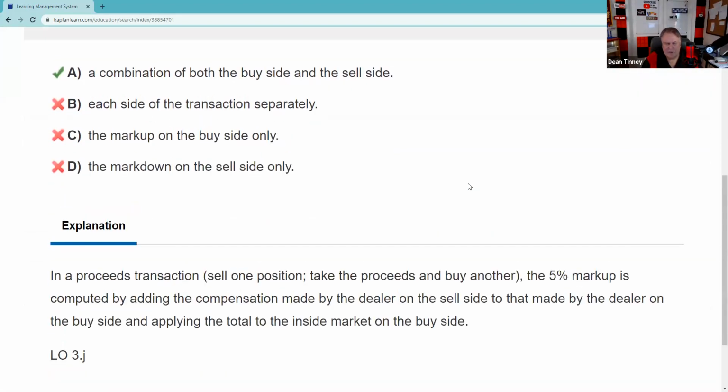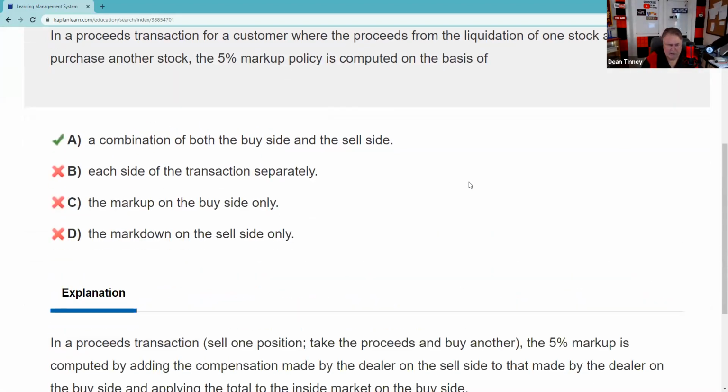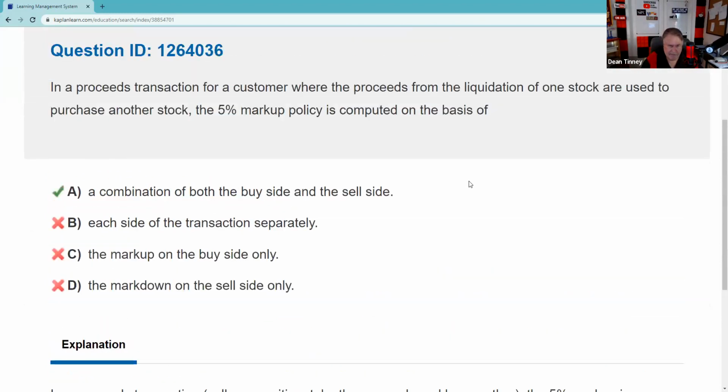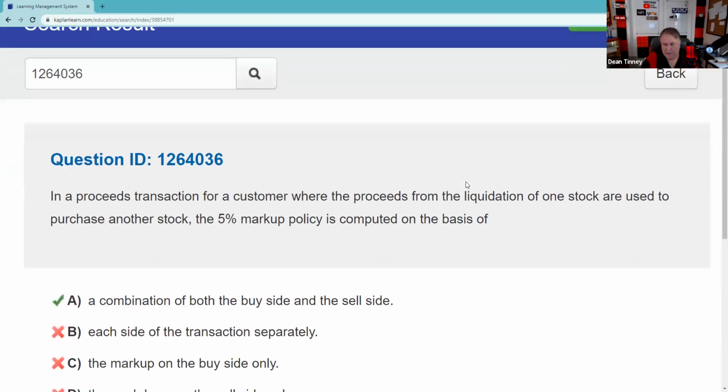I think that's more of a 24-10 question than a 7 question, but I would know that 5% policy. And the other thing I would remember is the MSRB doesn't have a 5% policy. The MSRB just says that whatever it is should be fair and reasonable. So they don't actually have a number. They just say it should be fair and reasonable.